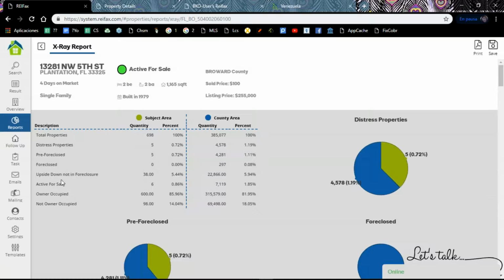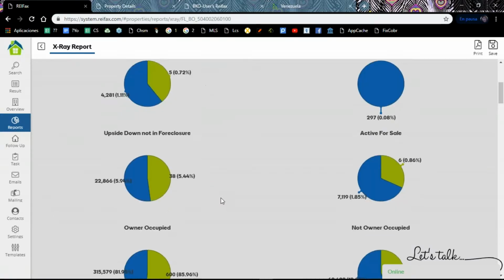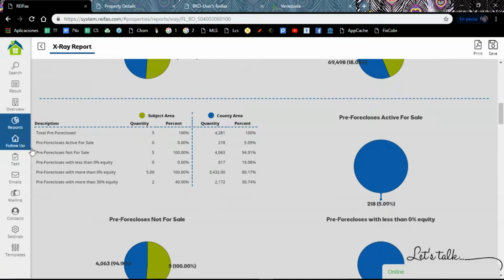Upside down not in foreclosure, active for sale, owner occupied, and not owner occupied in this area compared to the rest of the county. Total pre-foreclosed active for sale, pre-foreclosed with less than zero equity, pre-foreclosed with more than zero equity, pre-foreclosed with more than 30% equity.